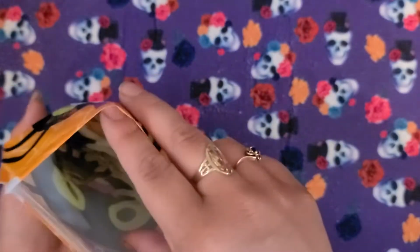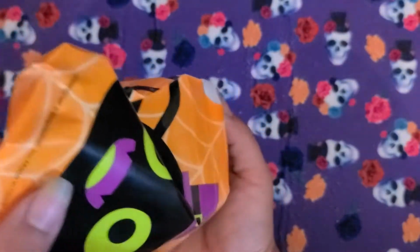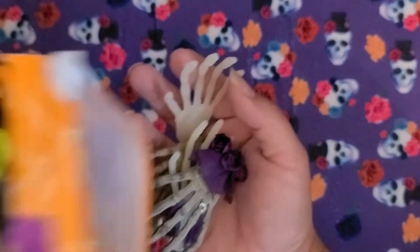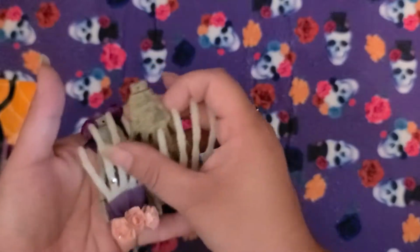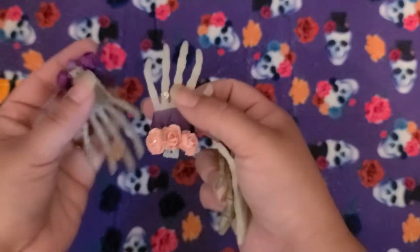So after I put all these together, I was just making stuff and putting it in bags. I realized that I think I have like 35 bags or something. So I was like, oopsie. So I need to pack some of these together.